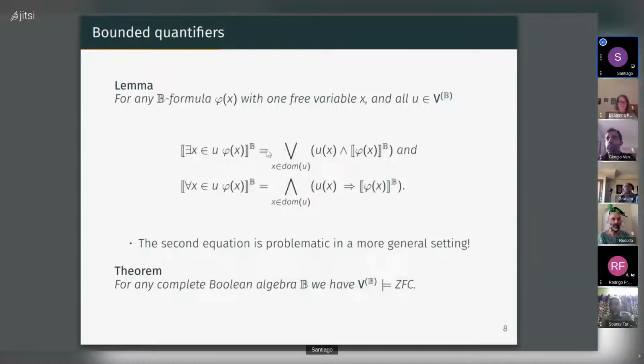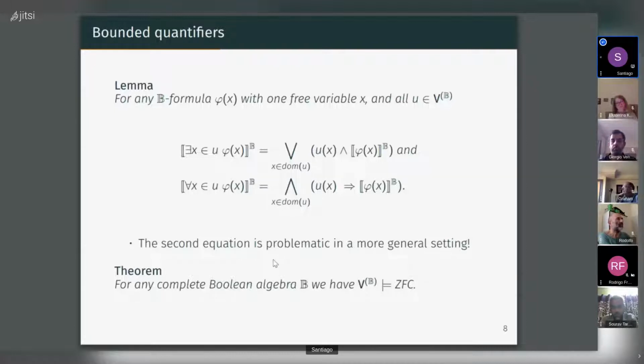So notice that this is not trivial, because here, this is an abbreviation. It should say there exists x, parentheses, x is in u, and the formula, right? This is a bounded quantifier here. And what happens actually is that you have a hidden quantifier here. In the case of the existential quantifier, it's quite trivial, because you can get two big joins, and then for any Boolean algebra, this will hold. But in the case of the universal quantifier, this is quite problematic, and this will break down, because here you're just looking at the functions of u, but here this for all x will refer to every possible function that you have in your universe, okay? So this might not coincide.